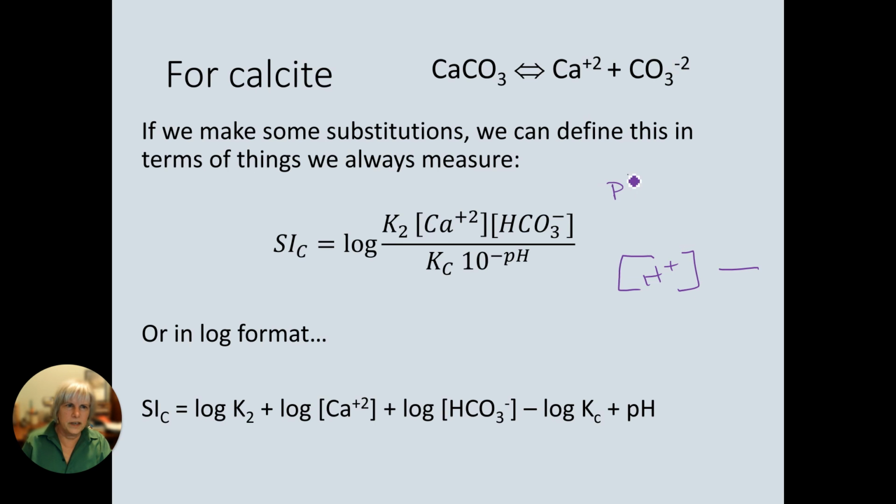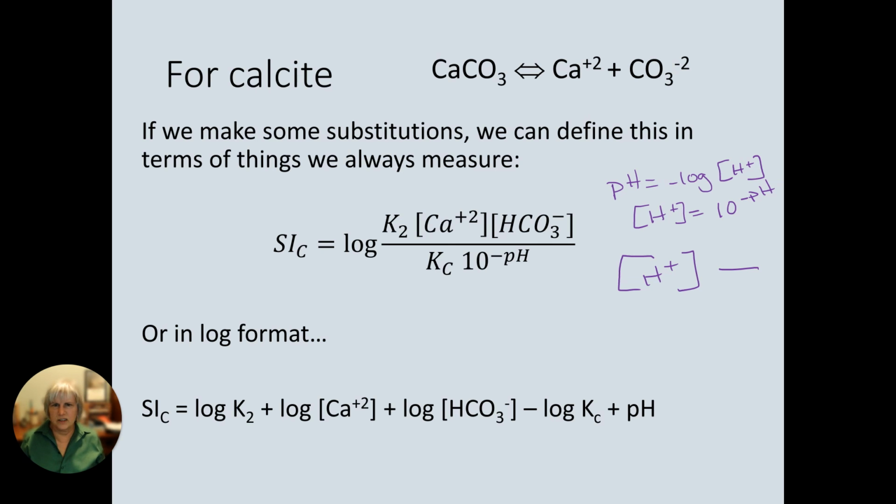So if the pH is equal to the negative log of the hydrogen concentration, then the hydrogen concentration must be equal to 10 to the minus pH. And I bet you can work that out if that's not immediately intuitive. I can also rearrange this in log format. In the Ford and Williams textbook, they do this for you. So you can look at how they've done this.